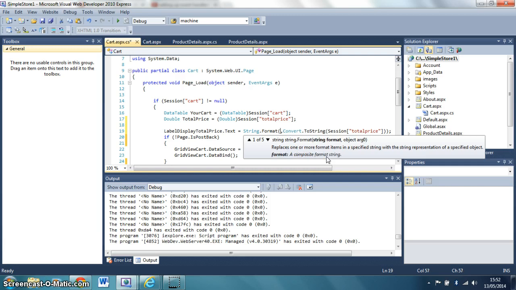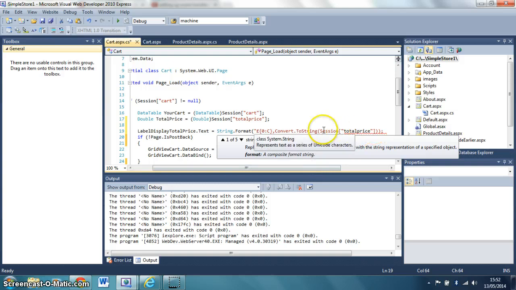Whatever comes first is going to specify the format. So for the format that we want, open quotation marks. First of all, we want to put in the pound sign. Then we're going to put in a curly bracket, then a 0, then a colon, then a C, and close the curly brackets, and then close quotation marks. So this should get the price from the session and display it in currency format with the pound sign.